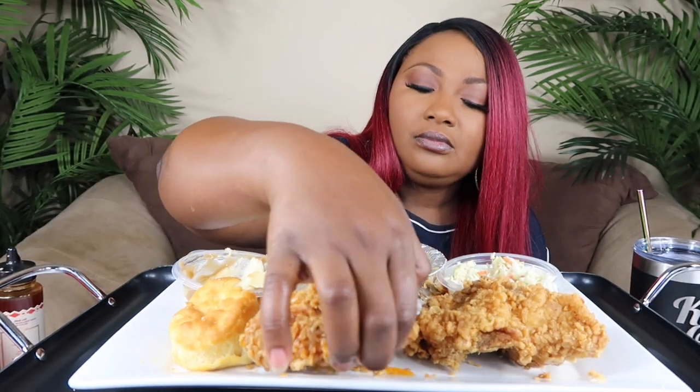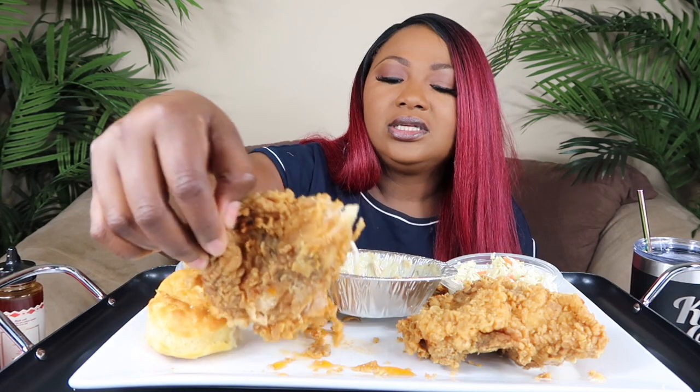Alright, y'all. So, might do a challenge tomorrow. I just don't know if I can finish that burger though. Woo, because I'm already stuffed from, I ate one piece of chicken, the whole pot pie, half of the coleslaw, half of the mashed potato, and a little bit of this chicken breast. I just can't eat no more, y'all.